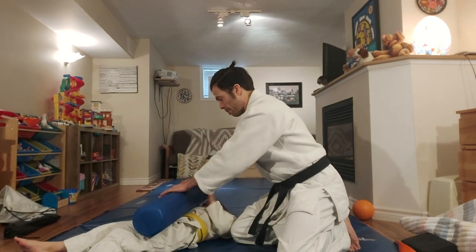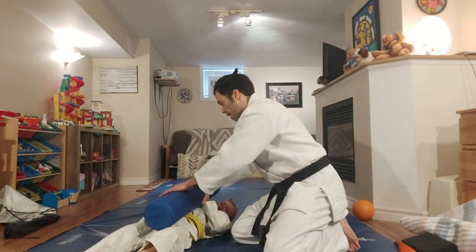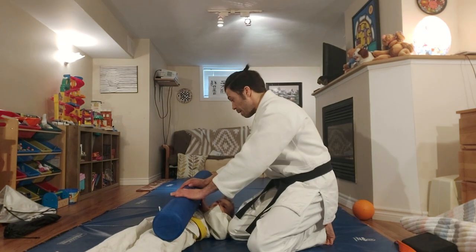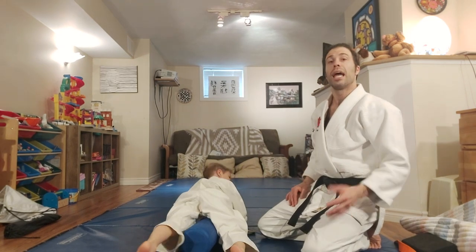Okay, escape. Yeah, look how he's getting out of the way. Okay, quick, come back. Good. Now this time, Orion, and those at home, when you escape, I want you to escape and then get on top of the noodle. Go. Escape, get on top. Good. Look, he pushed the noodle away and got on top.